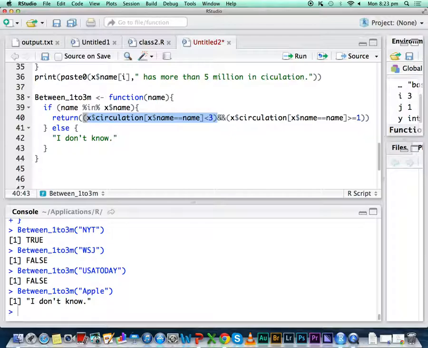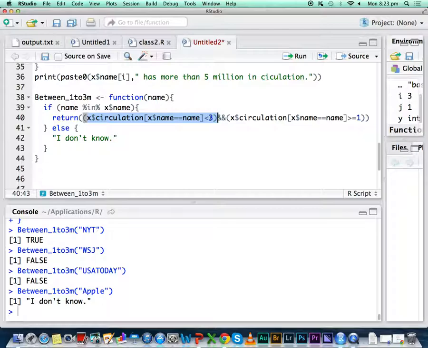You see, two logical conditions are checked together. If both conditions are yes, it returns a yes.